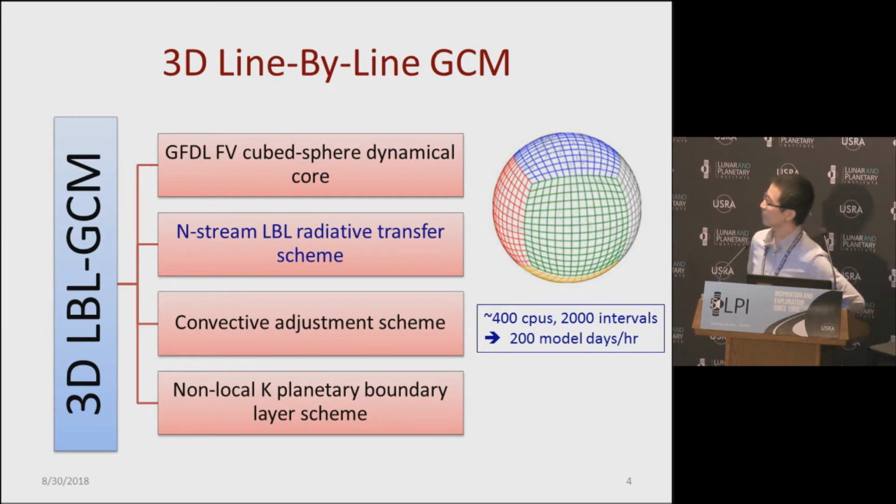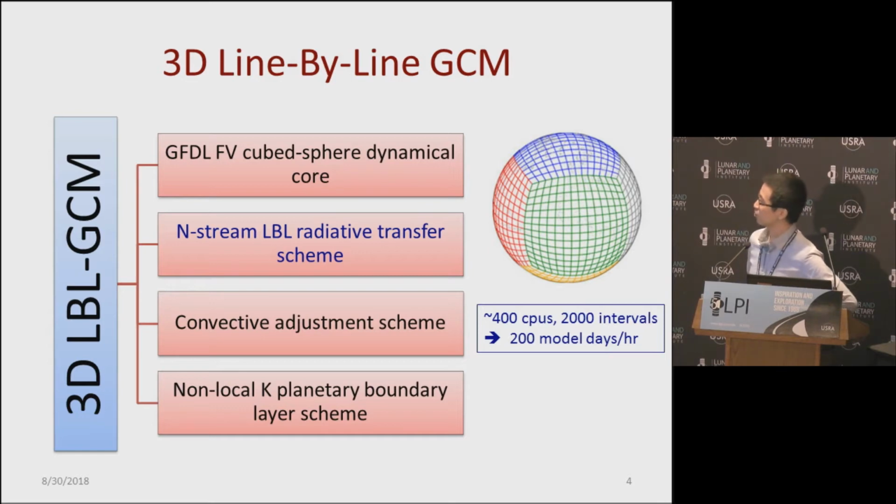The finite-volume cubed-sphere dynamical core is kind of different from the spectral cores people talk about these days. First of all, the finite-volume method gives a more accurate calculation of the mass transport and energy transport as well. And the cubed-sphere horizontal grid scheme allows you to use more processors given the same horizontal resolution compared to the spectral cores, because you don't need to deal with the Fourier transforms along latitude circles.